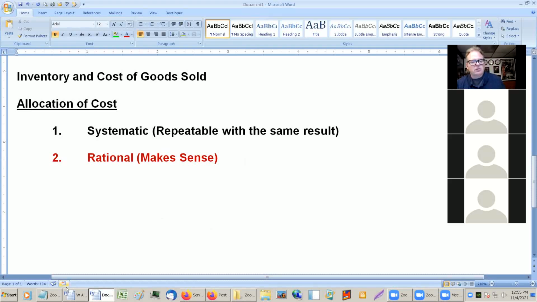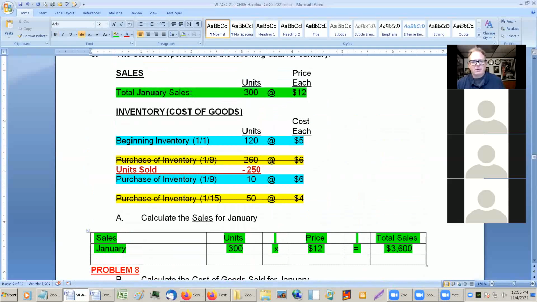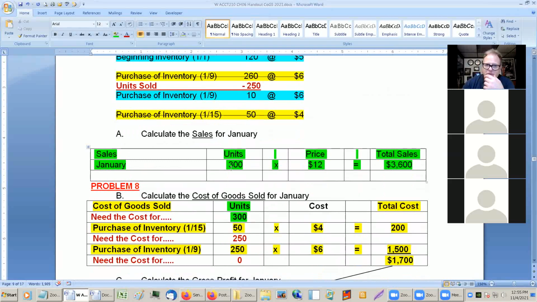All right. So let's see here. So this is for the January sales. So this would be a periodic. And again, we don't know exactly what dates the sales are made on, and for the periodic method, we don't need to.